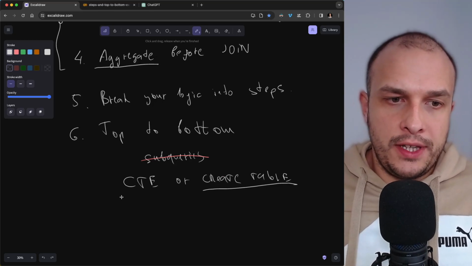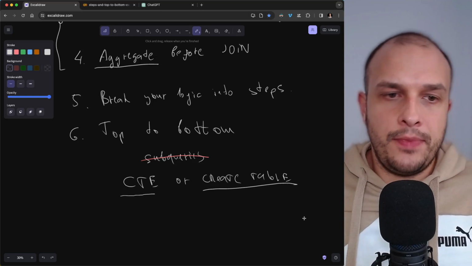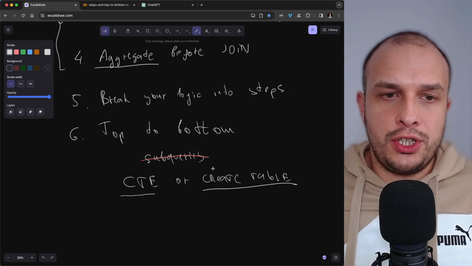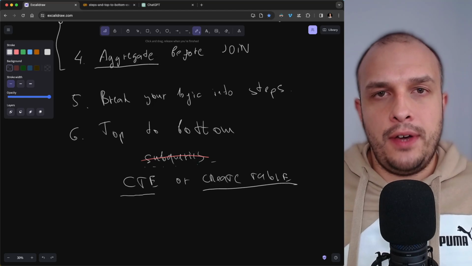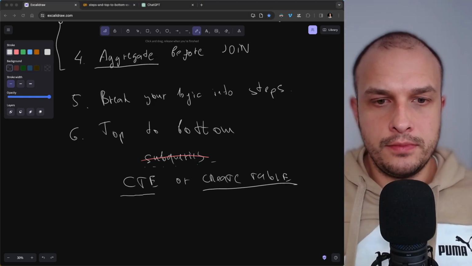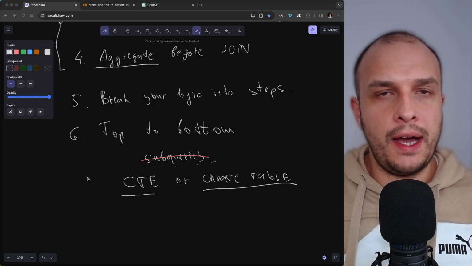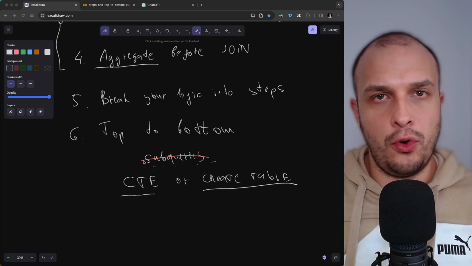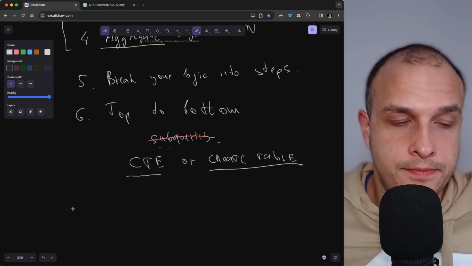Sometimes you will see common table expression inside of create table expression. And in rare cases, when the situation is simple, you may encounter an occasional subquery. But in general, use create table to introduce your steps, combine it with common table expressions if needed, and avoid using subqueries. Next principle, the seventh.